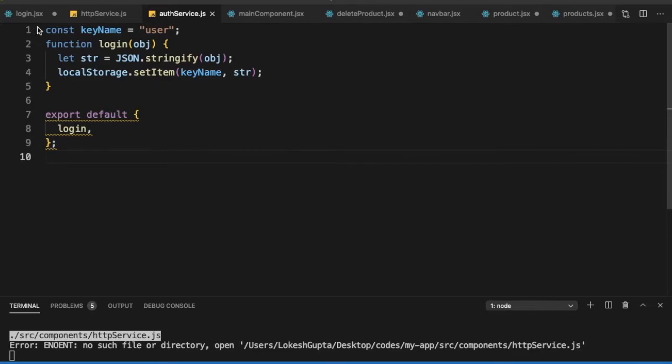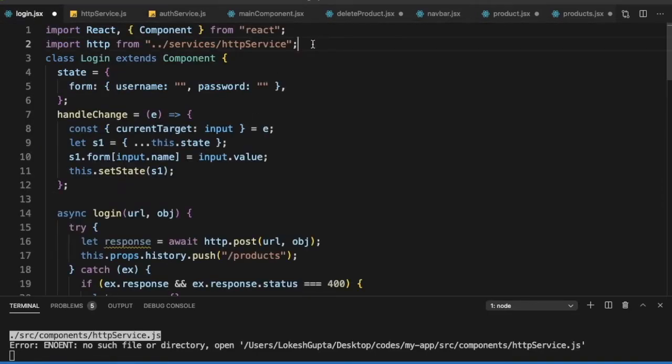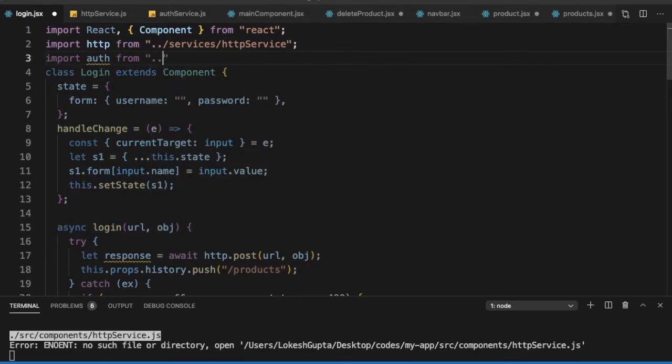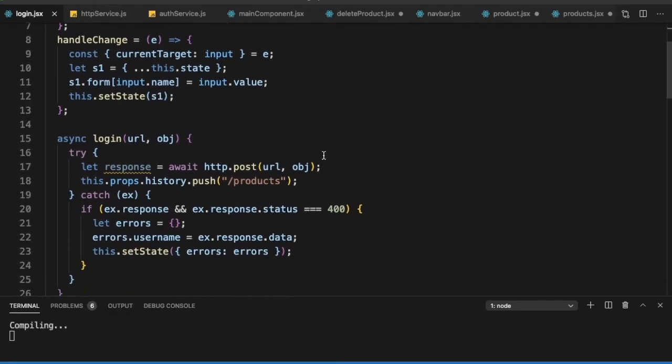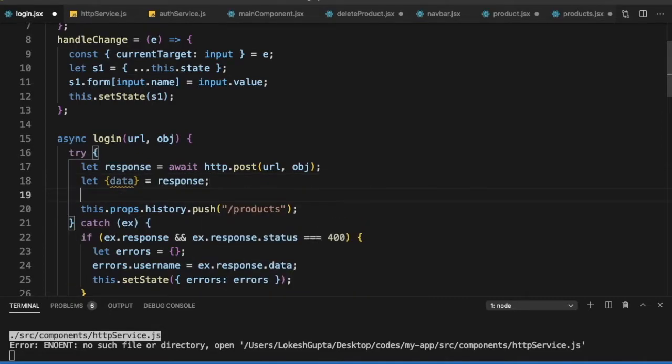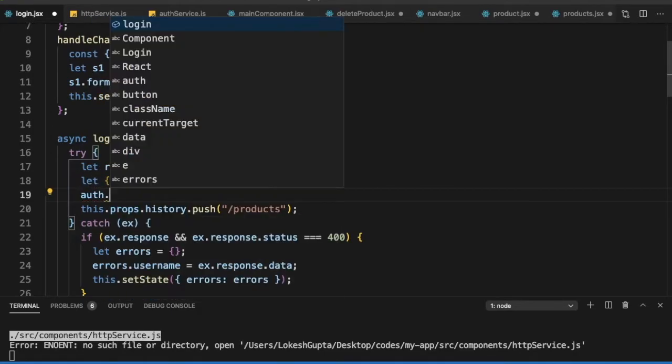Now let's go back to our login and let's import this. So import, let's call it say auth for authorization, from ./services/authservice. So here once we have gotten the response, we can just say let data is equal to response, and auth.login.